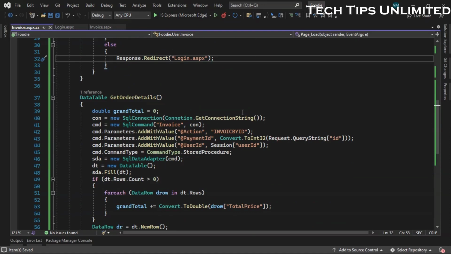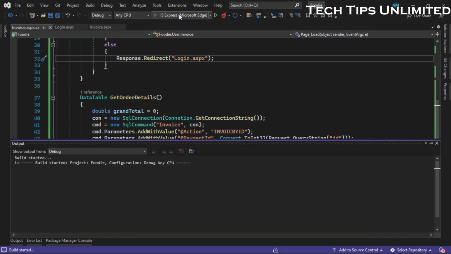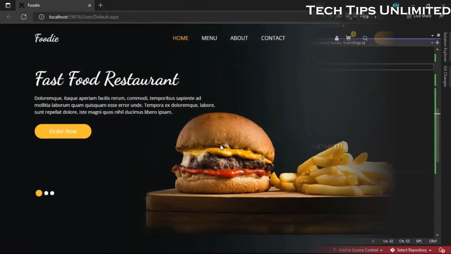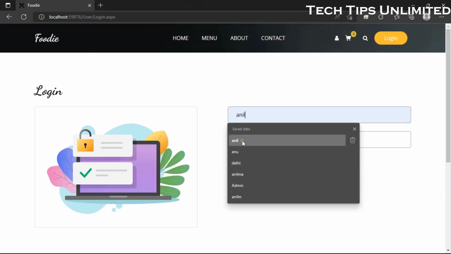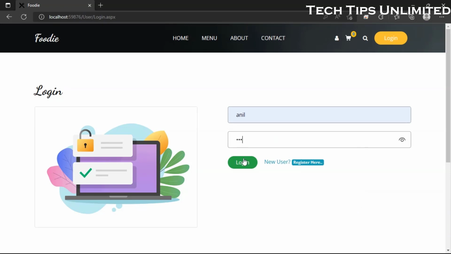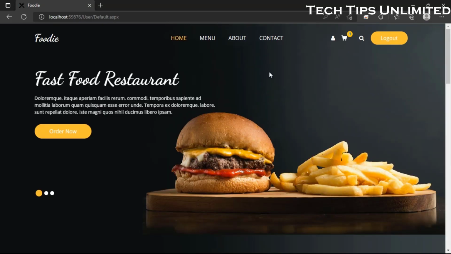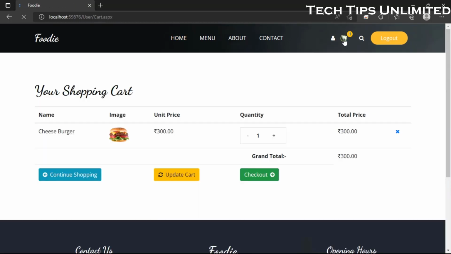Okay, so let's run and see whether we are displaying the details or not. Let's log in here. In the cart I already have one item.